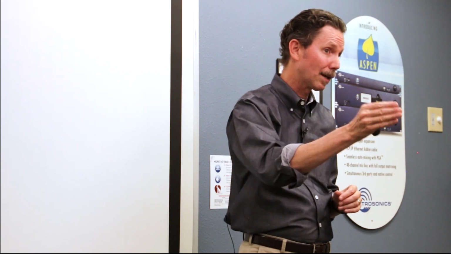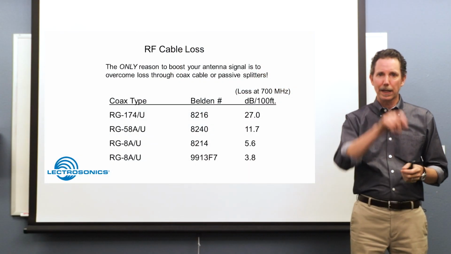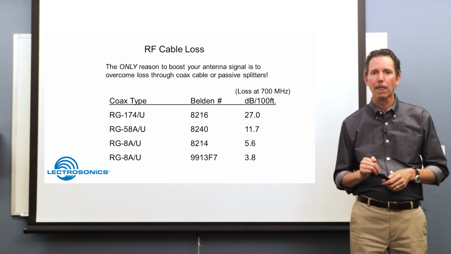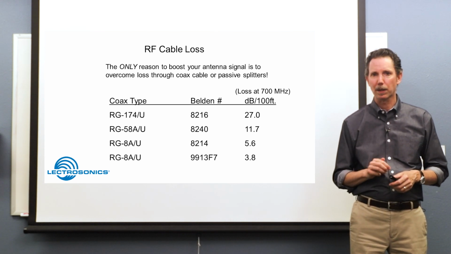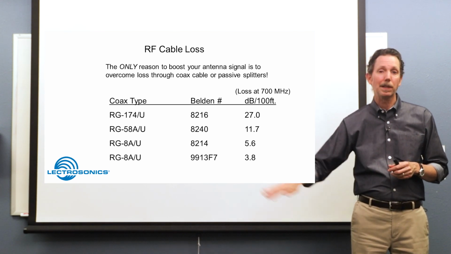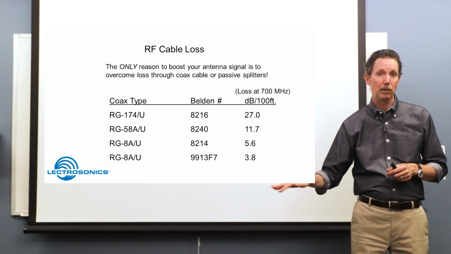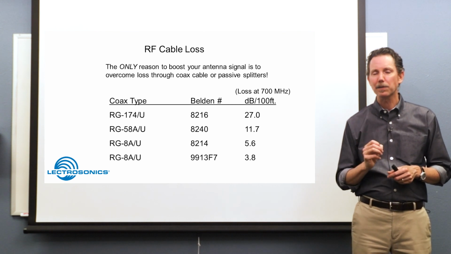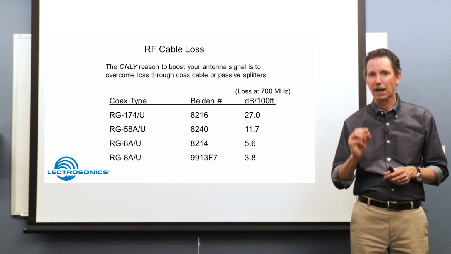RF is electromagnetic waves, as we talked about, but when it gets into an antenna and into a receiver, it becomes electrical signals. So it's very closely related. So for one thing, you'll need to know that if you do have externally mounted antennas, they're connected with coax cable. And this is, in our business, 50 ohm coax cable, and BNC connectors are the most common type of connector. But through the cable itself, some amount of that energy is lost. So RF coax cables have loss, and the loss is dependent on the type of cable material and the diameter.